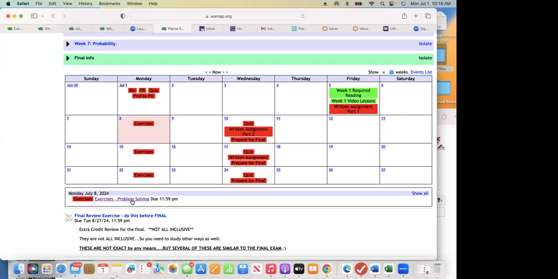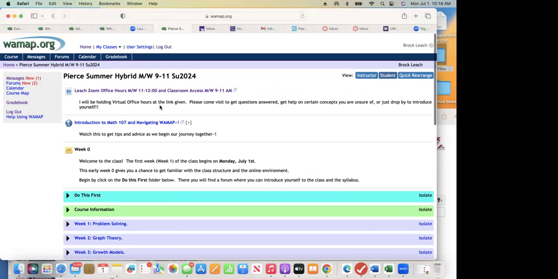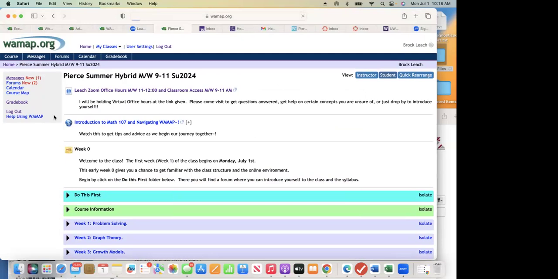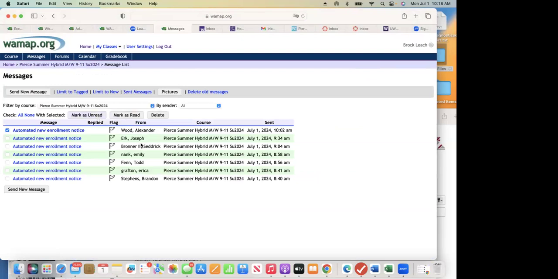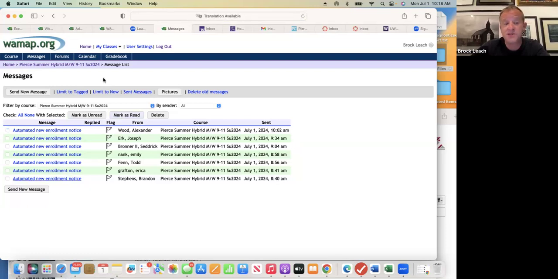Well, they're showing down here, but they're not showing in the actual messages up top. Before, they were showing up top, on messages, or it might have been forums, one of the two. But once I clicked on them there, they went away. I don't know if it was something with the program, but there was nothing on there for mine. You shouldn't have messages, right? These are what I see. What the system is doing for me is sending me a message that this person just enrolled, and then I mark it as read. It should still be there if you have a message, but I haven't sent anything, so you probably don't. It's probably blank in here, but I have a bunch in here now.